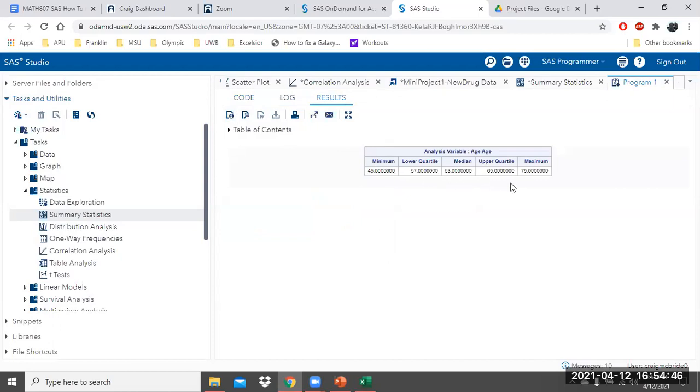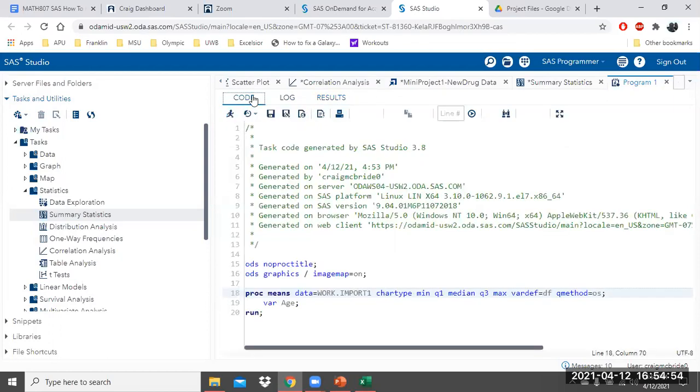Of course, you could also just take those and put them in your own little pretty table if you wanted to. There's also a way to get rid of all those extra zeros in the code. I think it has something to do with var def or something like that. I can't remember off the top of my head, but there is a way to tell it how many decimal places to give you, if you want to play around with that as well.